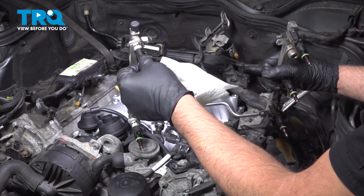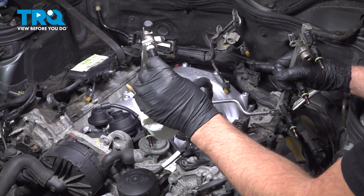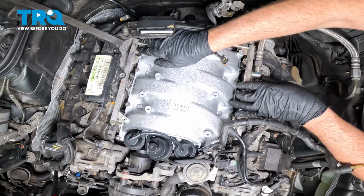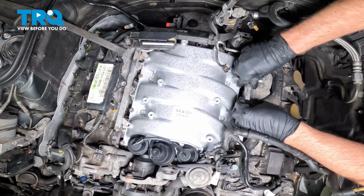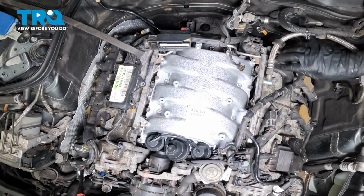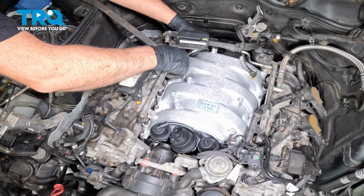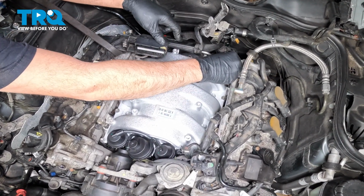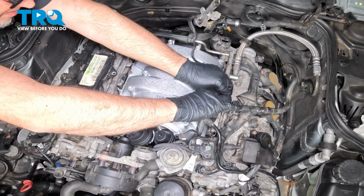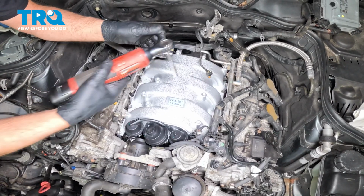It's a good idea to replace these O-rings. If you don't have any and they look okay, you can reuse them. And just take a little bit of O-ring lubricant, put a little lubricant on the O-rings. Good. And line these up, and push them down in place. That's good. Get the bolts started. Tighten those down.